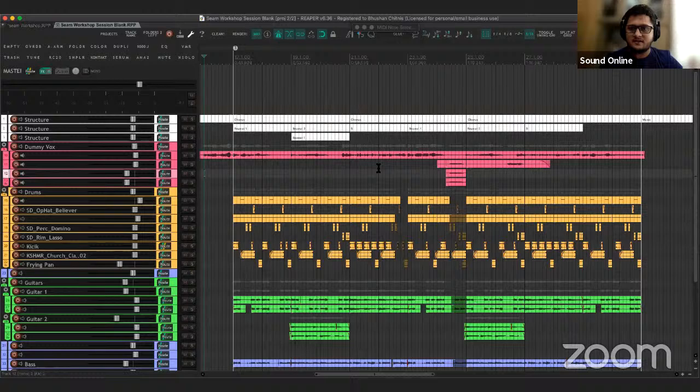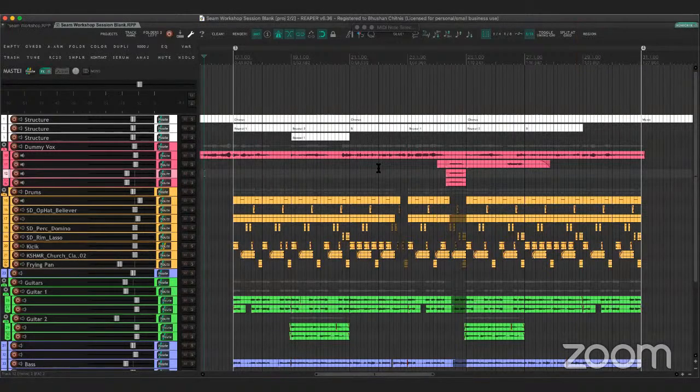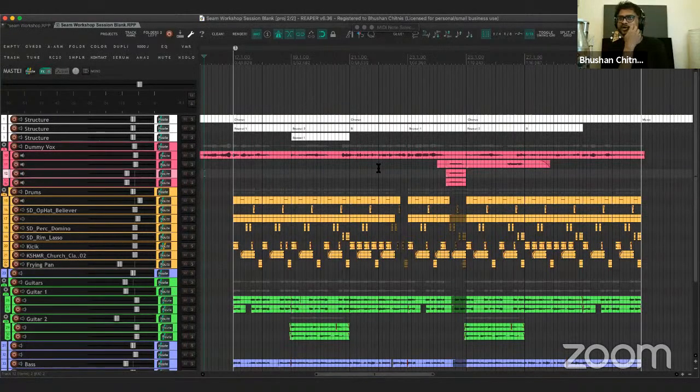Yeah, I was talking about analog gear and all this. The thing is that I am not very experienced with analog gear. What I like about analog gear is that in the tracking stage, I would use fancy preamps, fancy mics, fancy compressors. But in the mix stage, I think plugins do a great job if your source is great. Again, I am no authority to say this, because I haven't worked in a studio with a bunch of analog gear.